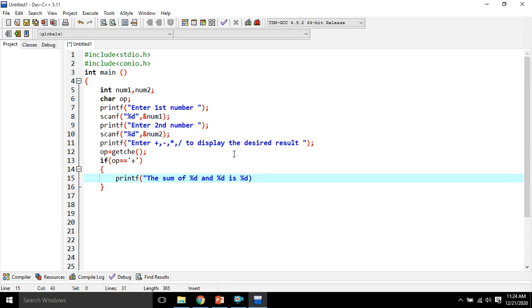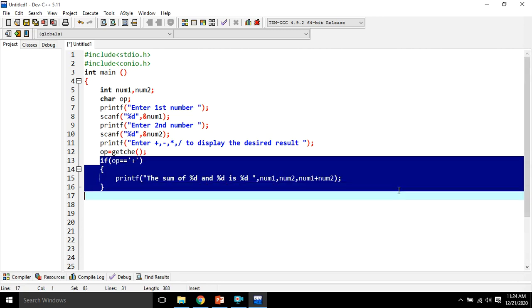For the first %d I will write num1, because the first %d is for number 1, comma, the second %d is for number 2, and the third %d is for num1 plus num2. So the values of num1 and num2 will be added and displayed against the %d, and semicolon. Now this whole structure is completed for the addition.